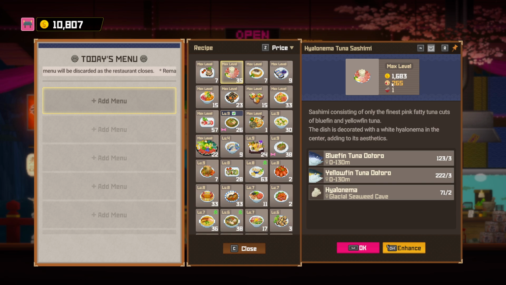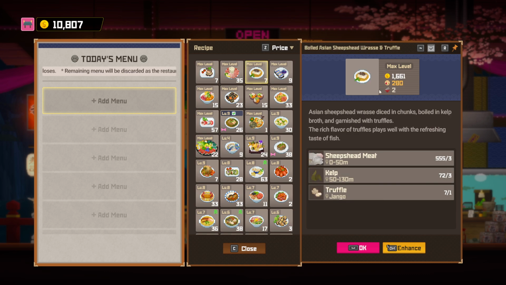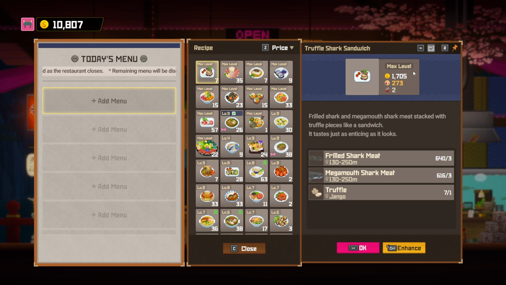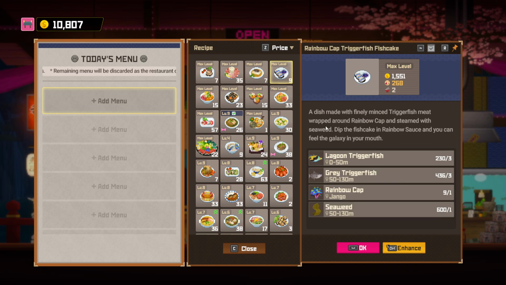Yeah, look at that. It's 1,600, but it takes 3 of each and then 2 of this. With some of these you have to think, is it really worth the ingredients for one meal? Because this takes 1, 3, and 3, and it's 2 meals, and I get almost double of what this would cost. So that's one thing you have to be very aware of. Just like the truffle with the Mega Mouth and stuff. That one's pretty worth it too. That's 2. Let's see.